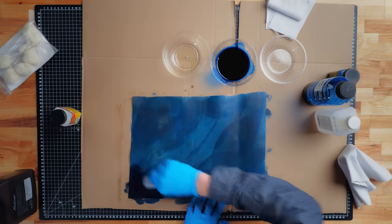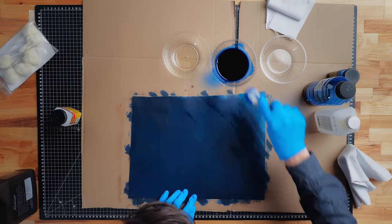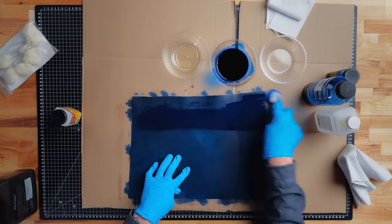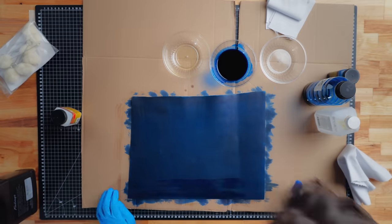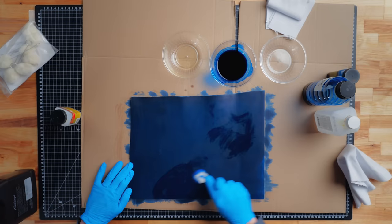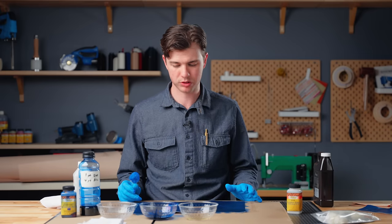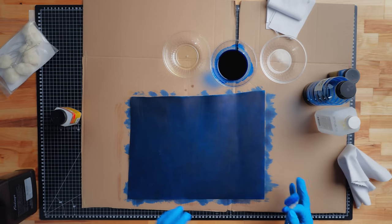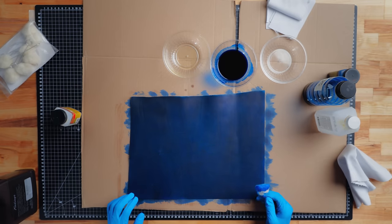After completing the vertical lines, horizontal lines, and final swirls, we've got about four coats with our dye. If you're still not satisfied with the color or uniformity, repeat the process until you get the darkness you want. After four coats I'm pretty happy with this, so we'll continue on to the next step.